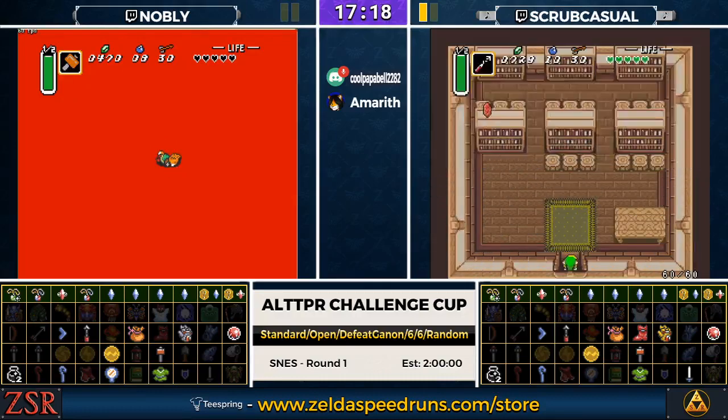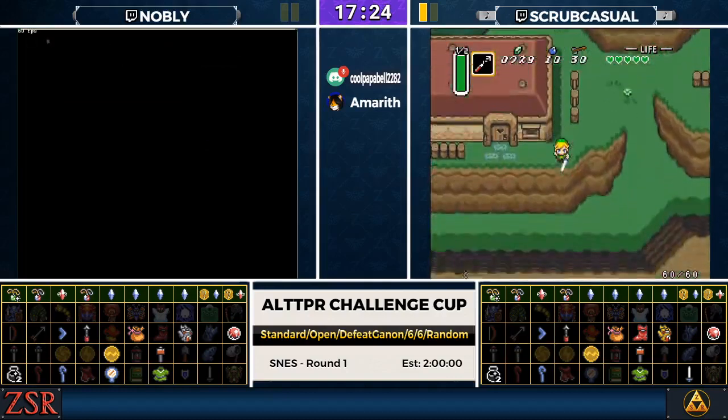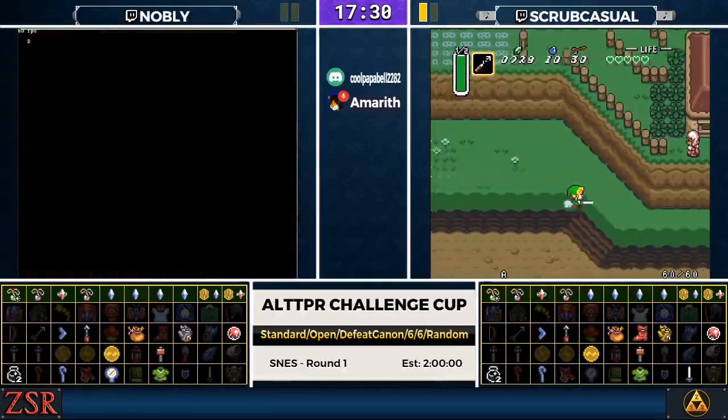Ooh, takes an unfortunate death there in the Dark World. That's the flip side of getting your 10-minute Dark World access, is that you're there with 5 hearts and green mail. And everything is just Pain Town.